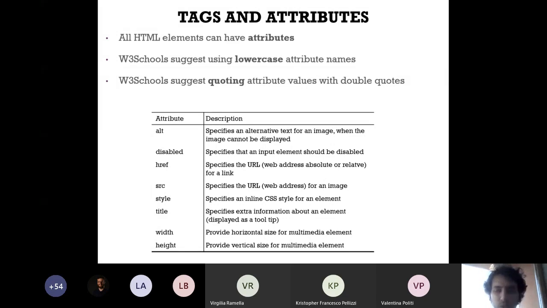Because at a certain point, you will know that through JavaScript, it is possible to take one specific element of your web page and read, for example, its attributes, and through these attributes, you can decide to do one thing or another. And to do this, maybe you want to create new attributes that you add inside your tags. And these are just ignored by the browser because it does not know how to manage them, but maybe you know how to manage them. So that's perfectly fine.